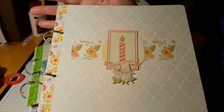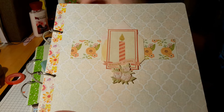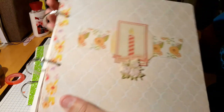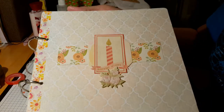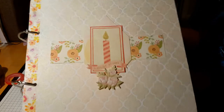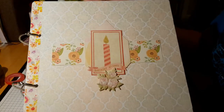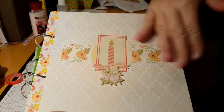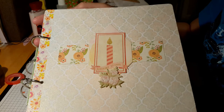This was so easy, guys. I watched another video on binding greeting cards and it was beautiful — hand-stitched binding. I didn't have that kind of time. I wanted to get these finished by Christmas. I actually did get two of them done by Christmas. Today is the day after Christmas, so I'm finishing up on these. But I didn't want to invest that much time.